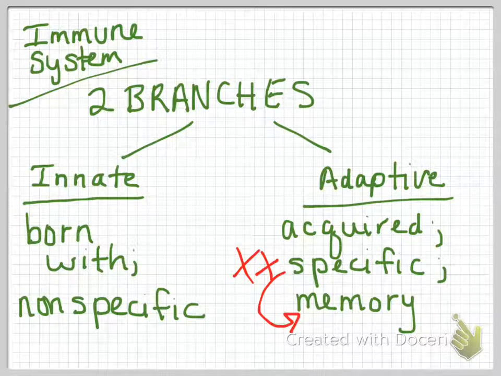And that leads me into the fact that we get immunological memory with the adaptive immune system. So that means, and we talked about this the other day, the first time you get infected with something, you're probably going to show symptoms. The next time you get infected with it, you're going to have such a huge immune response that you are probably not going to be symptomatic whatsoever.